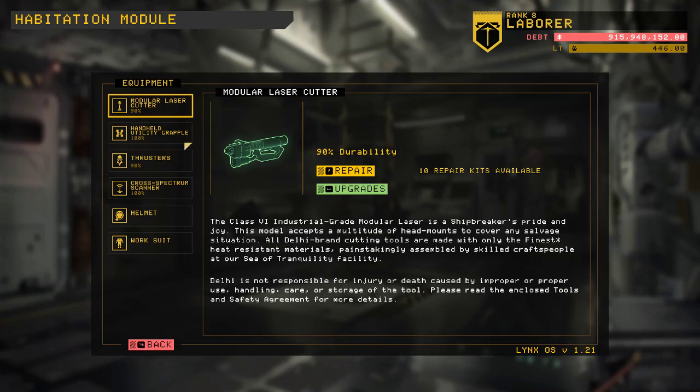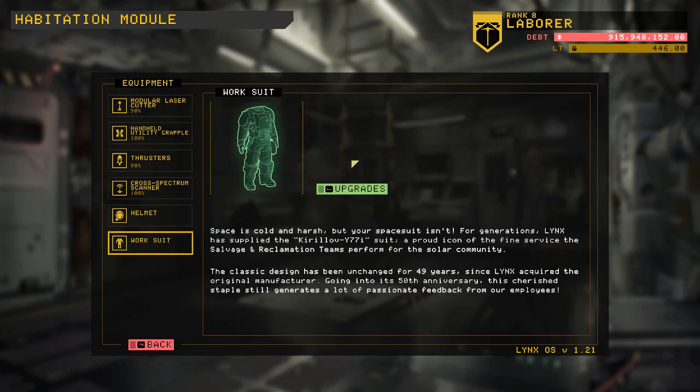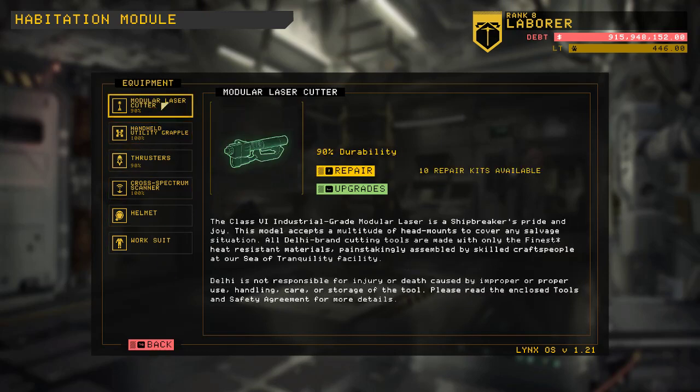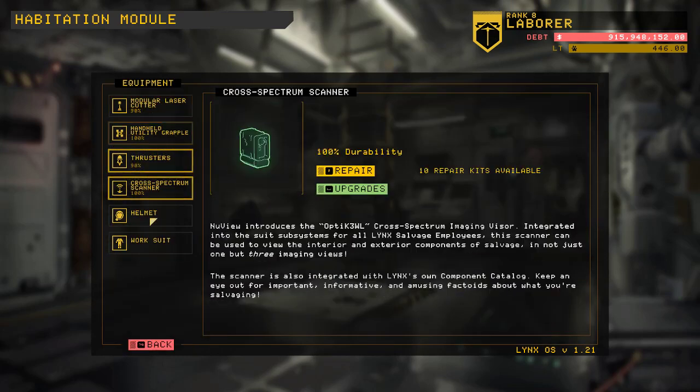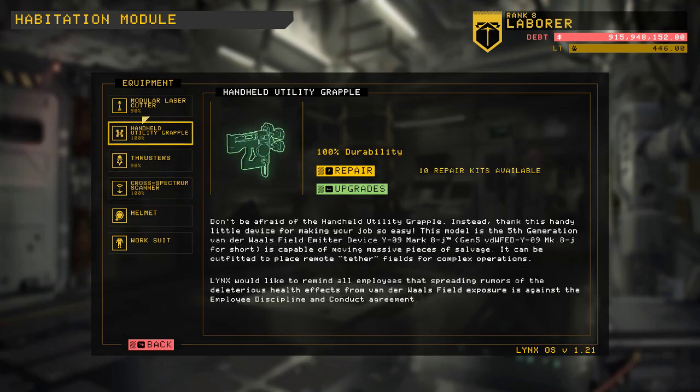Your stuff has durability, so you have to repair it with repair kits. And that's a little weird too. You can only buy the repair kits during your work shift, whereas it'd be really nice if there was a shop where you could buy some repair kits, buy keys. Also, the display, I'll show you that in a second, but there's a couple of different items that you need. Right now there's two of them: the repair kits and utility keys. You need those in order to repair your equipment and turn off thrusters and stuff on the ship.